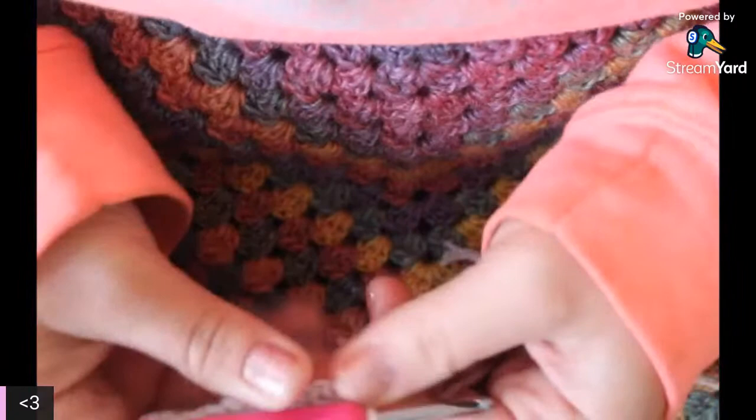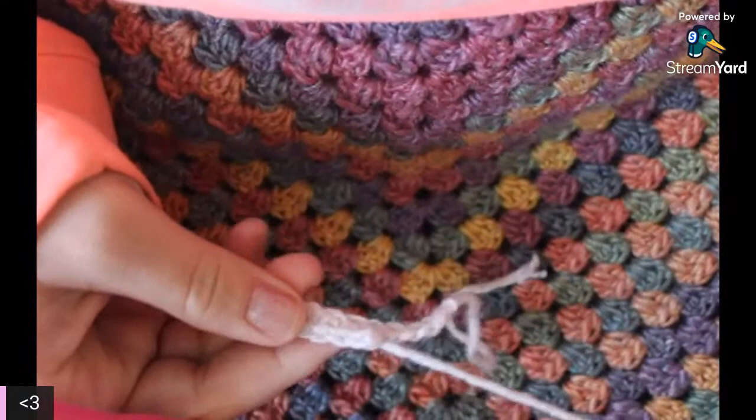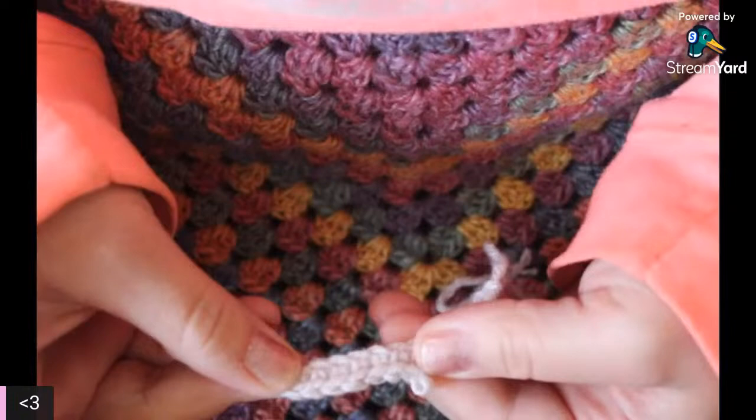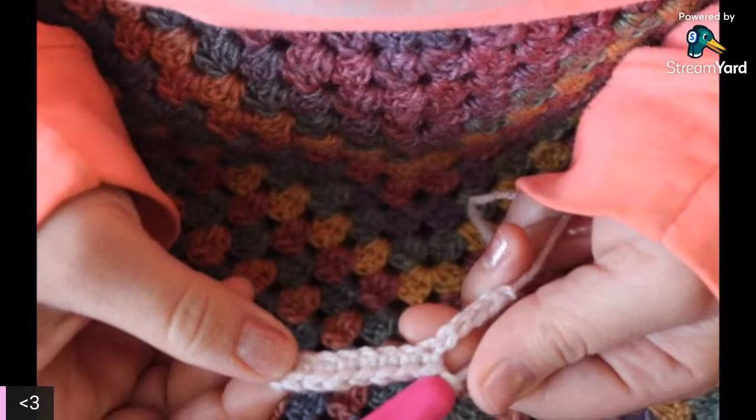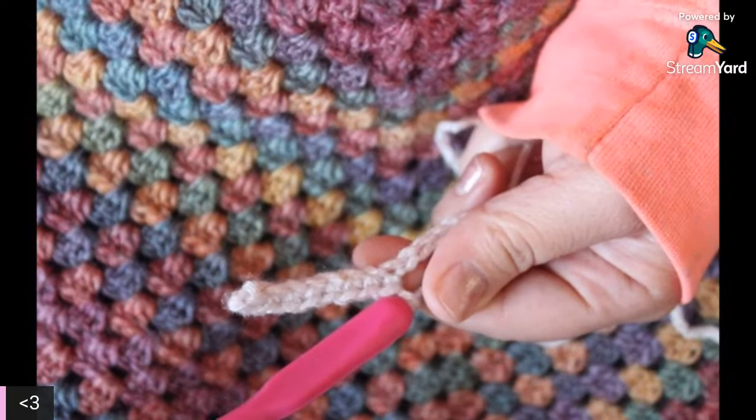I don't know if I like this length. It's too long for me. Hold on. I'm just gonna go until I feel like maybe right here. Scratch everything I said. I didn't chain 13. I'm gonna go back and edit this video probably to help me out later, write up the pattern and then include the pattern in the video.